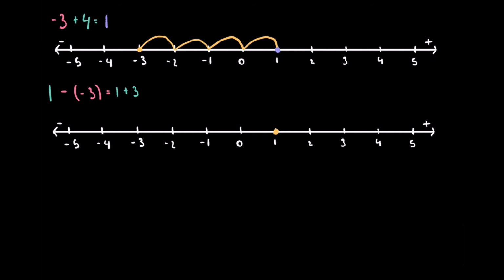You could also think of it in terms of the number line. When we add a number, say 1 plus 3, we want to go to the right-hand side. Now, if we had 1 minus 3, we have a negative sign, which is the opposite of a positive sign, and so we want to go in the opposite direction as well. So we go in the left-hand direction. But now we have another negative sign. We have 2 of them.